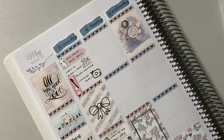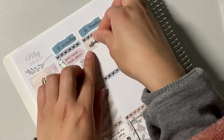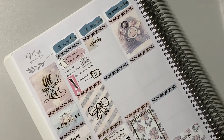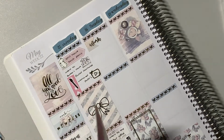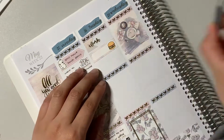And I was craving Macca's that day, so I went to buy Macca's before work, and I got the usual sausage and egg with two hash browns and my small orange juice. And that burger icon is from Fox and Cactus.